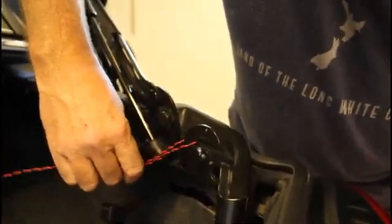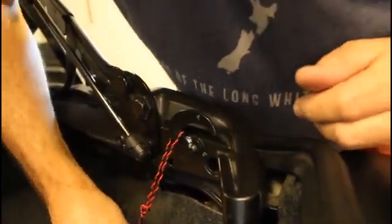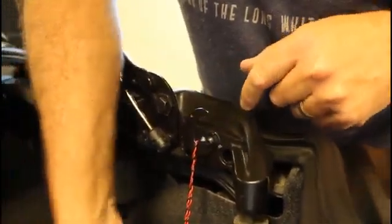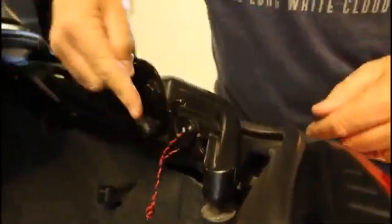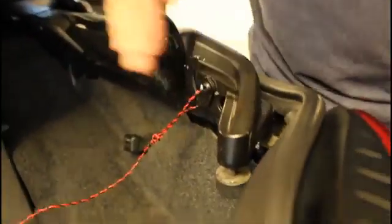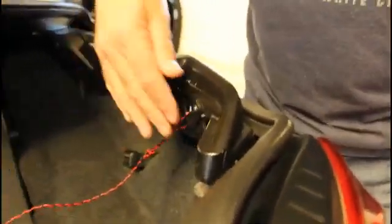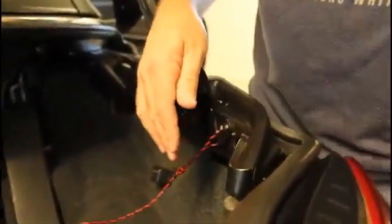This is where the thickness of the wire was perfect. When I rolled it round and down, and I need to use a bit of force here, the wire actually runs between the bodywork and the C-lock, and it locked it in place as I rolled it round. So that worked, it was quite beneficial having that wire. That held it in place. As I say, you've got to have both sides done, and then you can operate your emergency boot release and then lift your boot lid open. And it's really as simple as that. And that didn't take long at all.